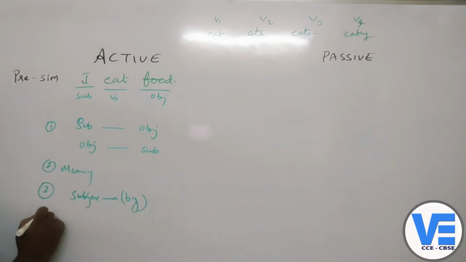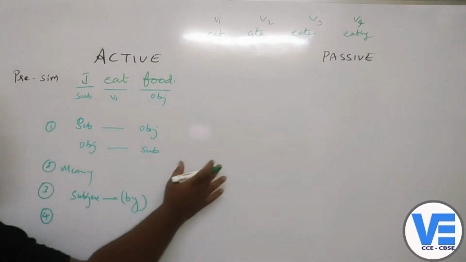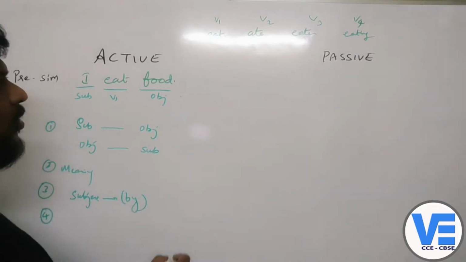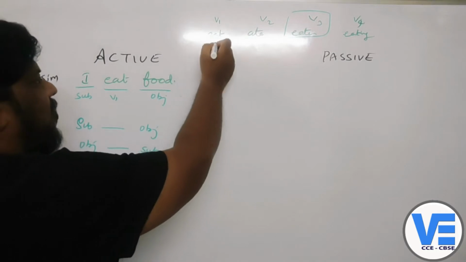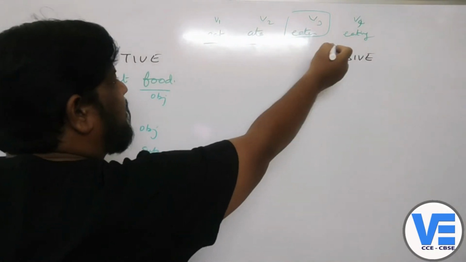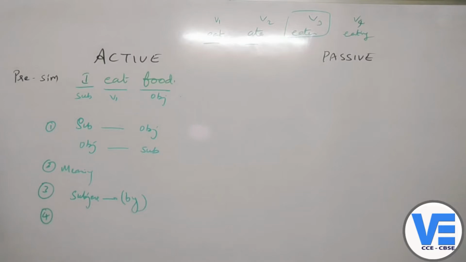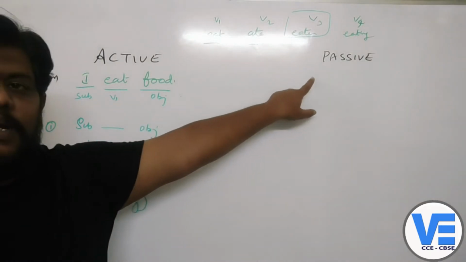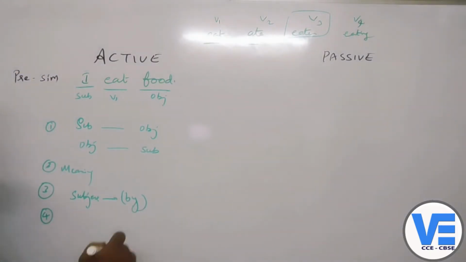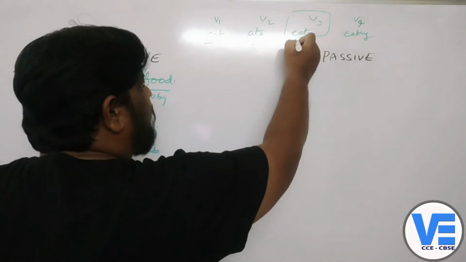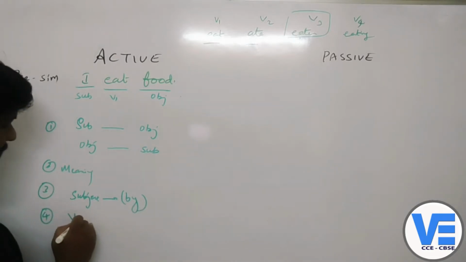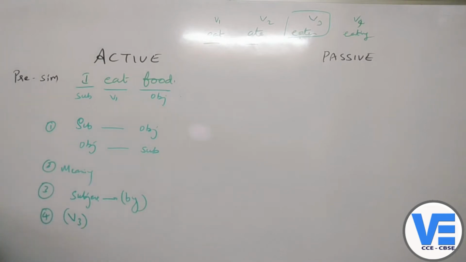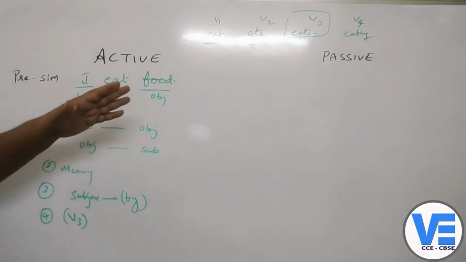And the fourth and very important rule is that in all the passive voice, what we use is V3. Whether in the active voice we are using the V1, V2, V3, V4, whatever it is, but when it comes to the passive voice, we'll be only using the V3 verb form. That is a past participle. Okay, apart from that, we should not use anything. So these are the 4 golden rules we have to use while writing the passive voice.